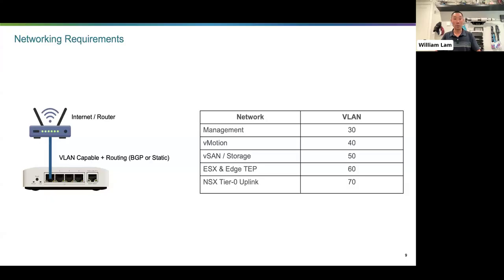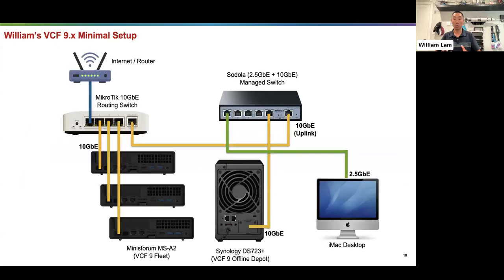Now, these are the minimal requirements. I will flash up what I'm doing today, and these are just examples, not meant to be the only option. But when you look at my particular setup, I do have a routing switch that has 10 gigabit connectivity. You can get away with lower connectivity, but if you're doing a lot of replication, if you're running vSAN, we really highly recommend 10 gigabits. And certainly, as you look at production workloads, we require 10 gigabit, if not 25 gigabit.